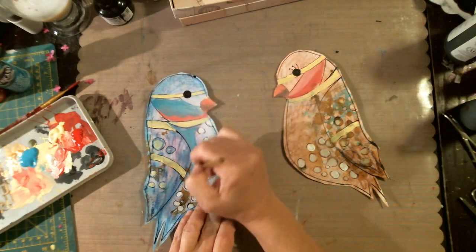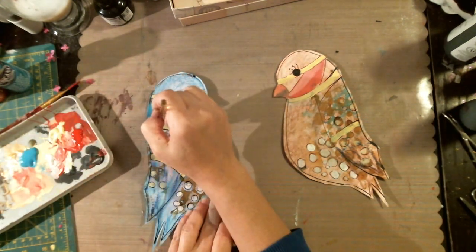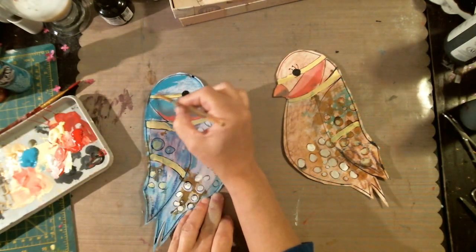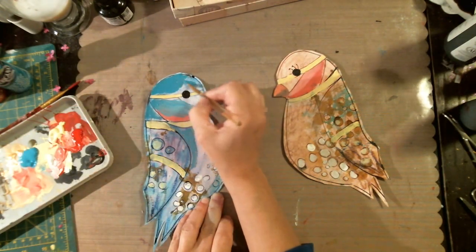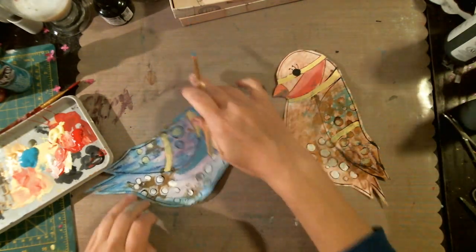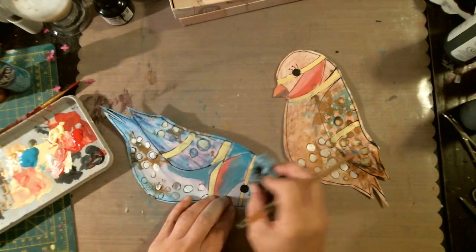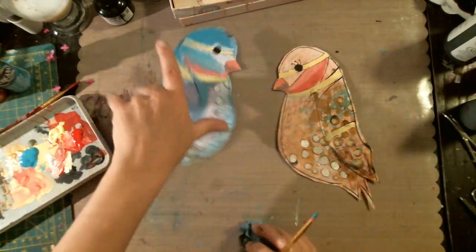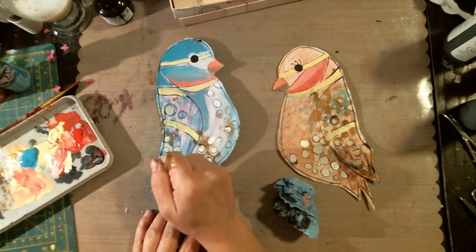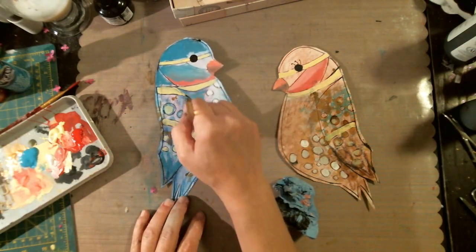So I'm just going to throw some colors in, guys. So you have fun with your birds if you decide to do birds. I hope this was an inspiration for you guys, really. There's some background color, so it could really show through. This is just fun.